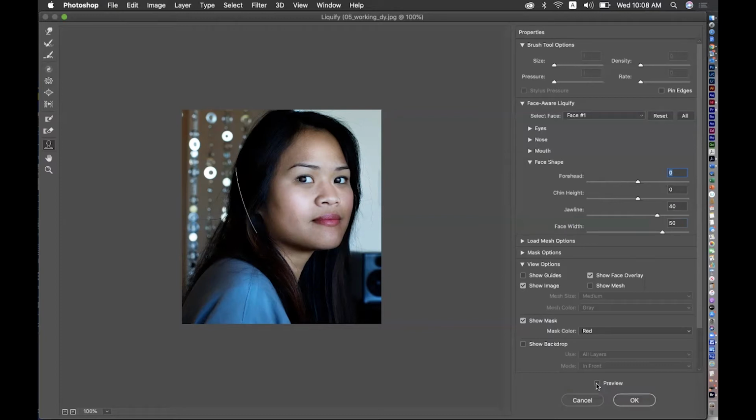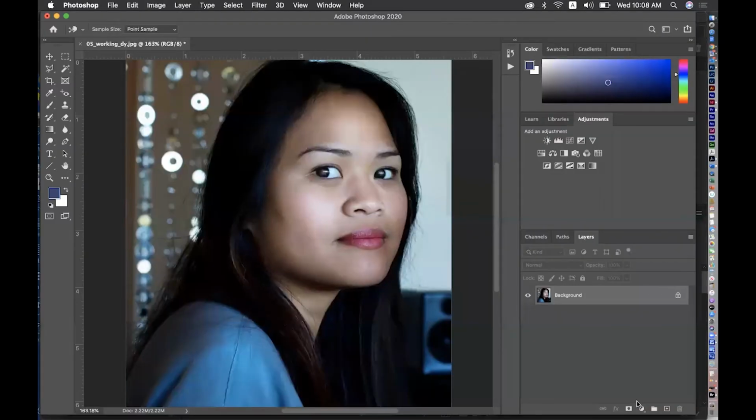So if we go off, on, off, on. Click OK to exit Liquify. And close the document and save your changes. So I'm going to do Command S, Command W.